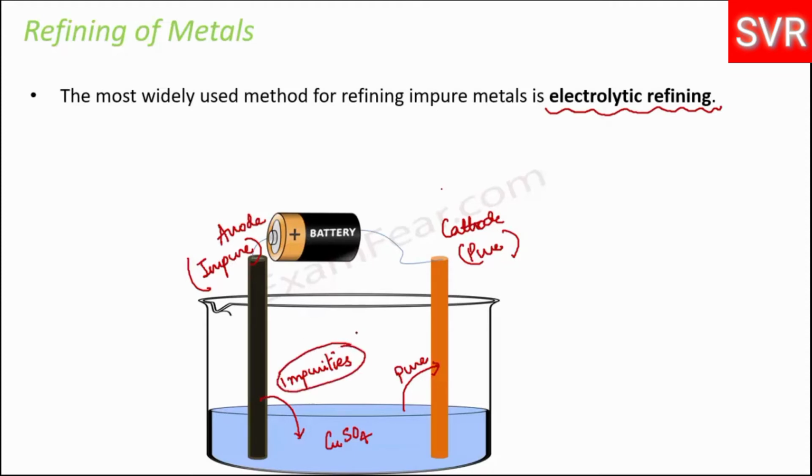One could be the soluble impurities. The soluble impurities will get into the solution, so they will dissolve into the solution, right? And what happens to the insoluble impurities? They settle down at the anode. So this is how we separate the impurities, both the soluble as well as the insoluble impurities, from the pure metal, and we get the pure metal collected in the cathode. And these insoluble impurities are often termed the anode mud. So in this way, we do electrolytic refining to purify the metals.